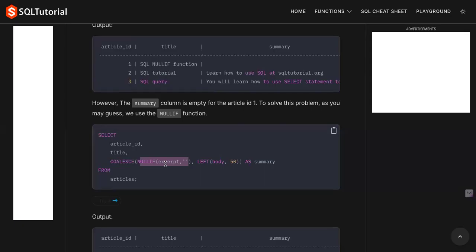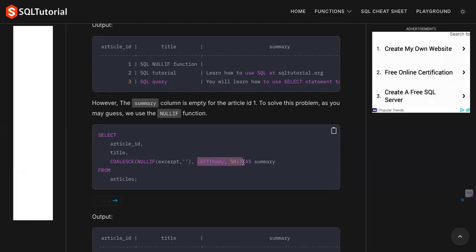Because they are equal. Just as we've seen, the excerpt is actually an empty string. So by the time it returns null, everything here will be null for record 1, Abi? Yes, sir. Then what does COALESCE do? Will it pick it or skip it? It will go to left, the second one, and pick the one which is not null. Abi? Yes, sir.